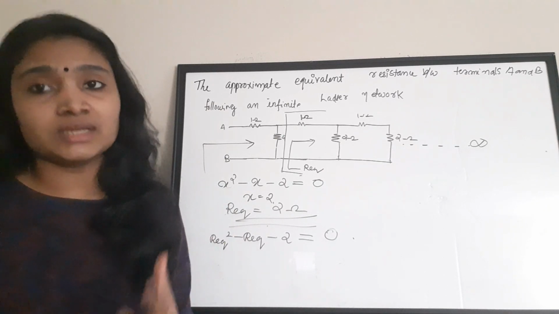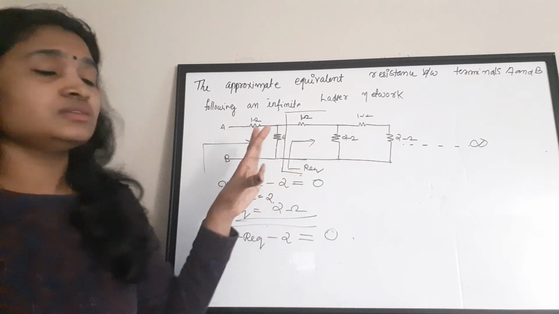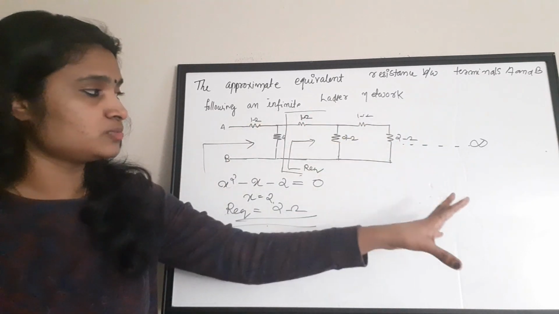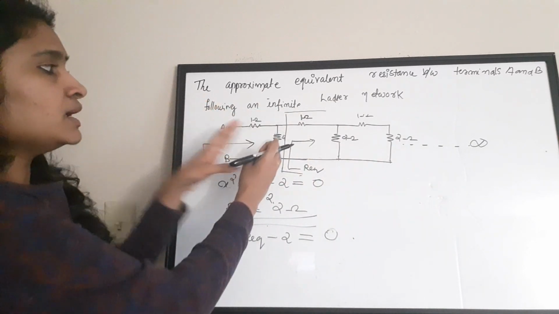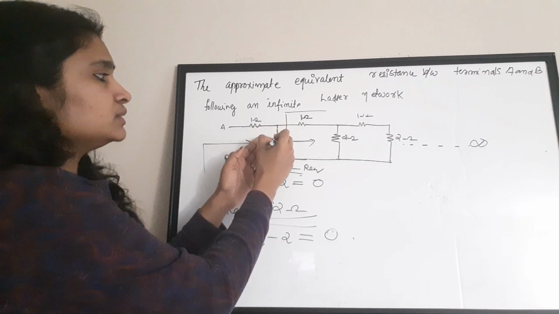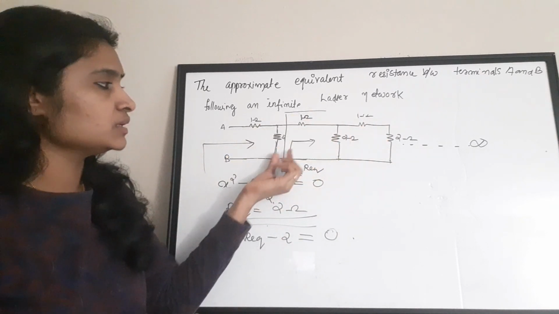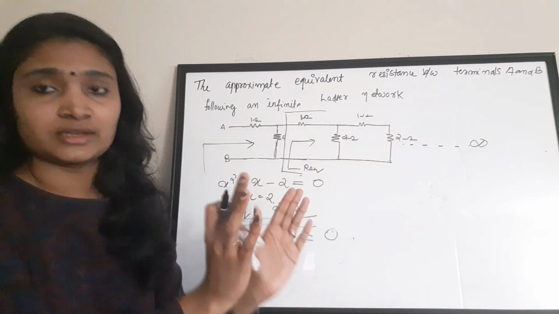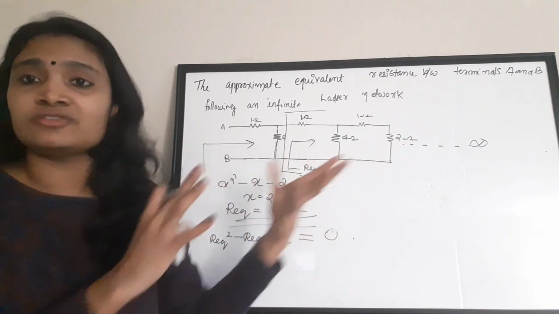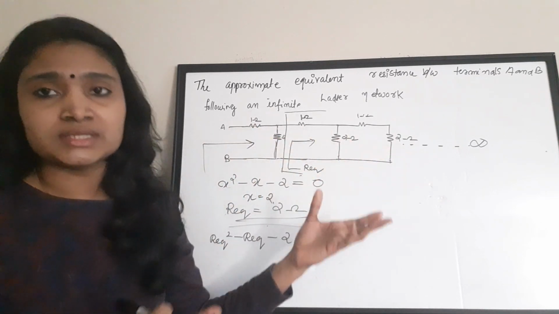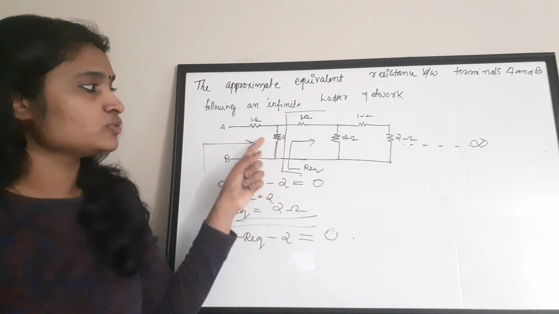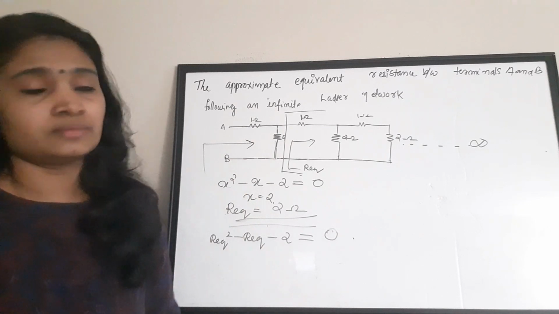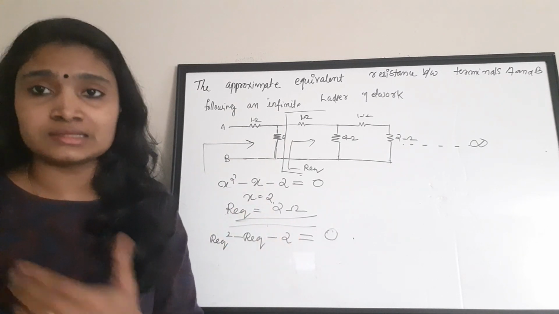So this is a tricky type of question and I really hope that you understood how to do it. You just have to identify that this network is going in an infinite way, and if you take this much portion and if you take 2, the portion of the network which is in parallel with this 2 ohm is nothing but a replica of this entire network, because it is going in an infinite way. Okay. So it is again Req itself. So you have to apply the parallel equation for 2 and this Req, then plus this 1 ohm in series. You will get the answer. The answer for this question is 2 ohm for equivalent resistance.